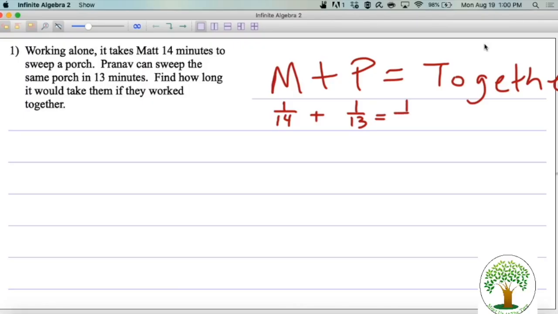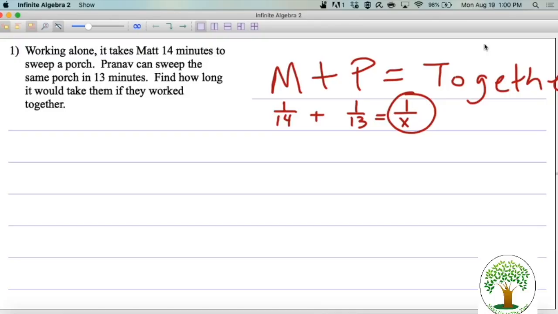So we're going to have it go over here, and I'm going to call that x, because we still have to keep it in the fraction. If we solve for that x, this whole thing at the end will be how much of the job can be done in a minute, but when we find x, we'll know how much it took them to do it all together. Are you with me so far?